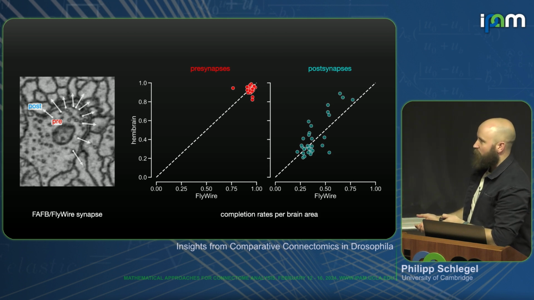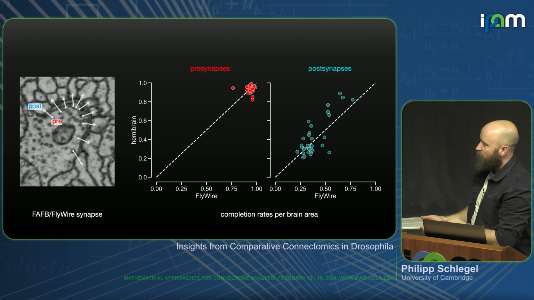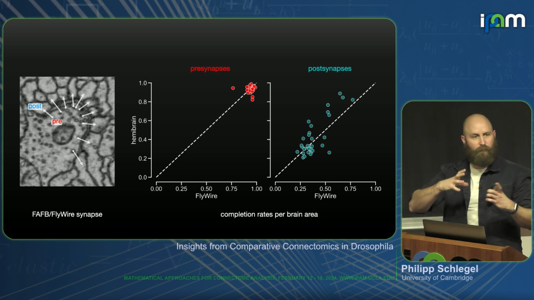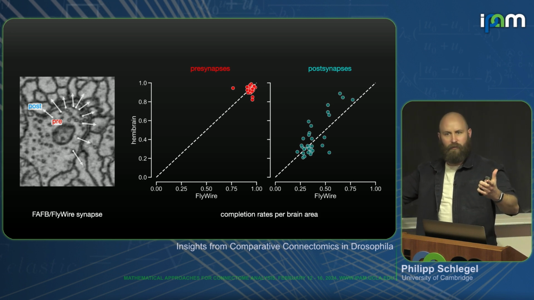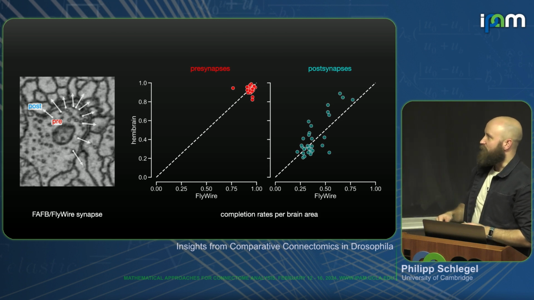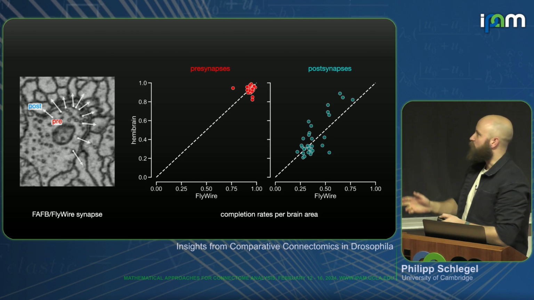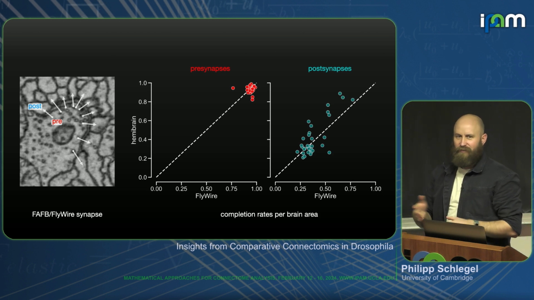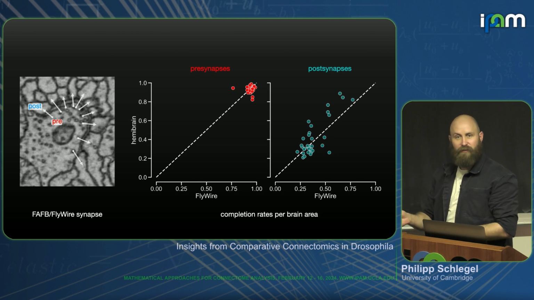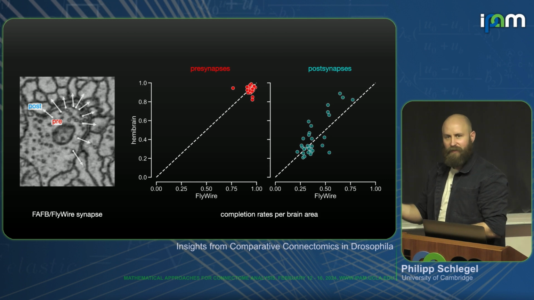And again, presynapses look pretty good. This comparison is between hemibrain and FlyWire, actually. And each dot is still a neuropil. Presynapses pretty good. That's because the presynapses are typically on the big backbone. It's different from vertebrate neurons. So big backbone segment, well, easy to capture. Postsynapses on the fine dendrites, not so much. So you can see, at worst, about 25% of the actual connectivity has been captured in this connectome.